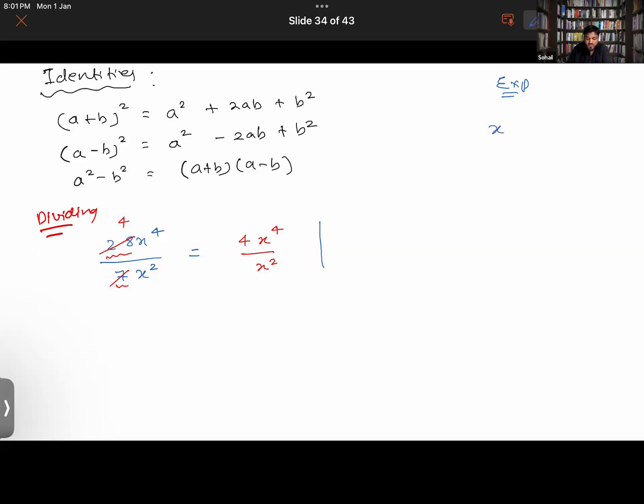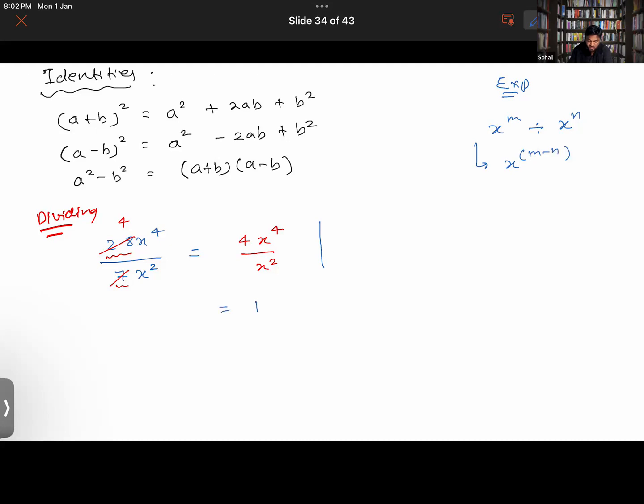You guys remember? x raised to the m divided by x raised to the exponent n. Sir, exponents and power law. Yeah, exactly. That law will apply here. We saw that the base is the same, right? Yes, sir, the base is the same, x and x. When the base is the same and the given numbers are in division, then basically we can subtract the exponents, right? Yes, sir. So this becomes x raised to the exponent m minus n.